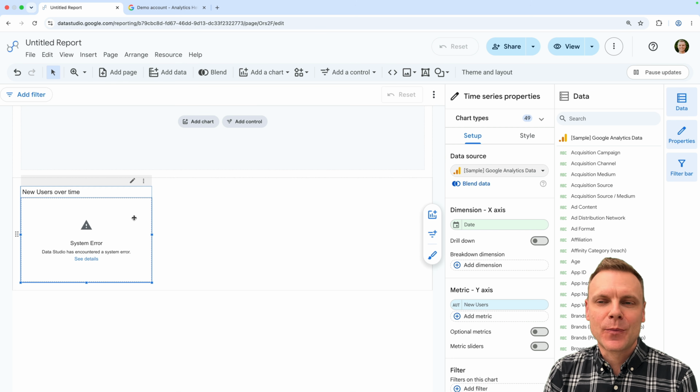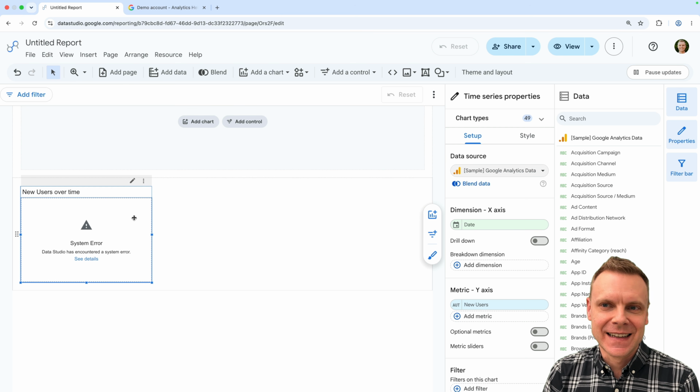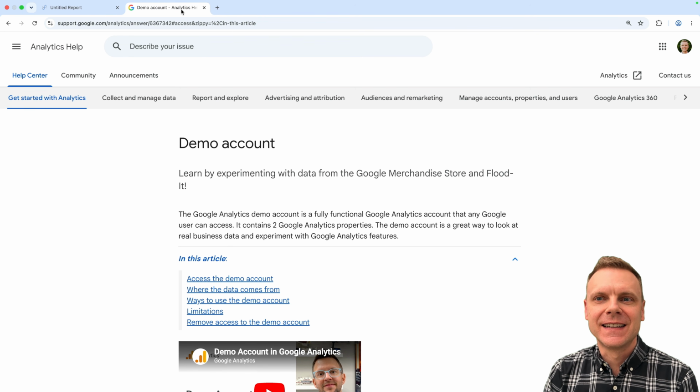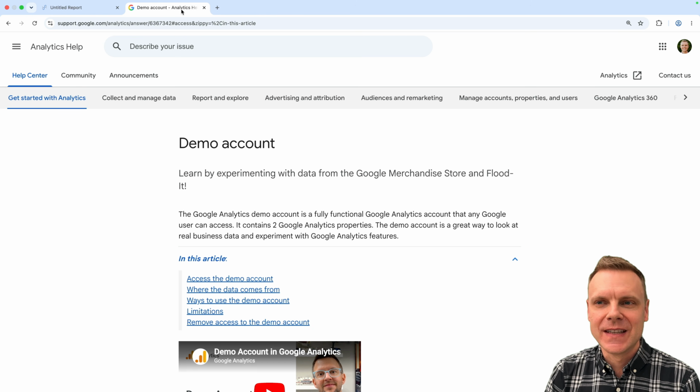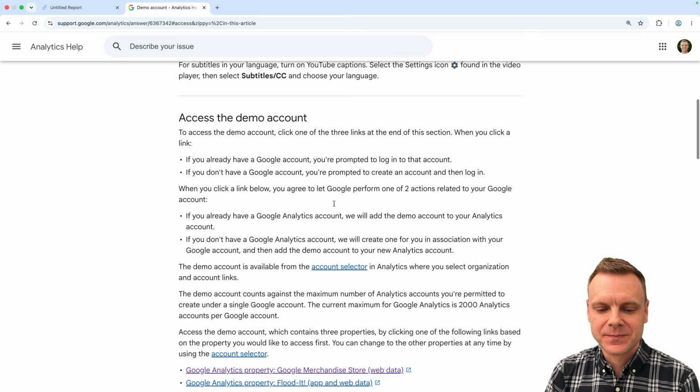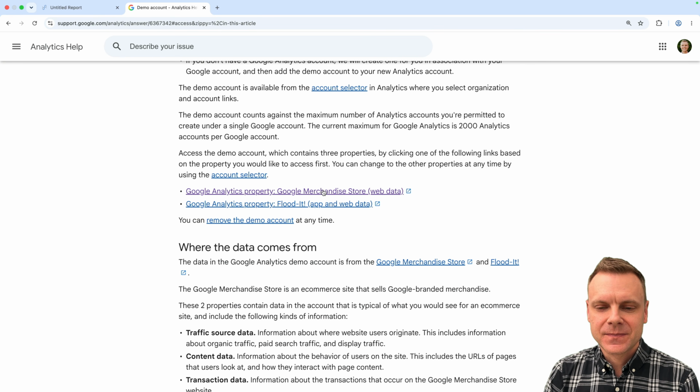To make the demo properties available, we first need to open them in Google Analytics. To do this, let's head to Google's Help article. I've included a link to this in the description below this video. In the Help article, you'll find links to both demo properties. Let's open the Google Merchandise Store demo property.